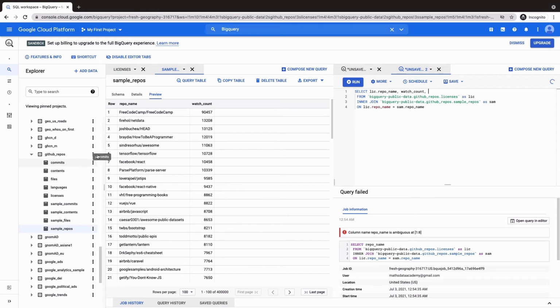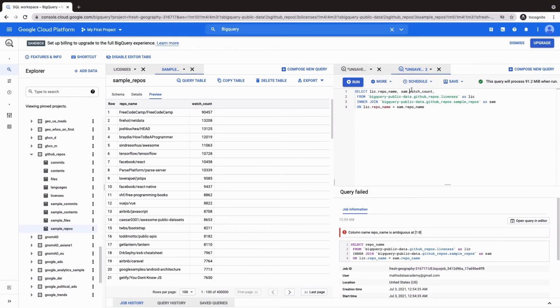The watch count is coming from sample, so it's not as important to put the alias here as it is in the case of the repo name. Why? Because the watch count is only available in one of the tables. When you have the same field name available in two of the tables, then you have to make sure you do not make the mistake of not including the alias of the table you're selecting from.